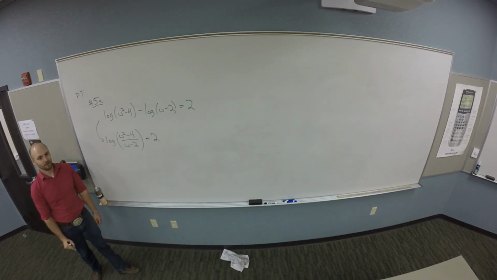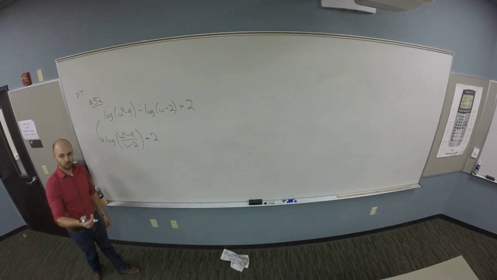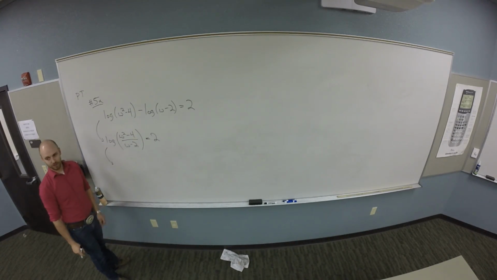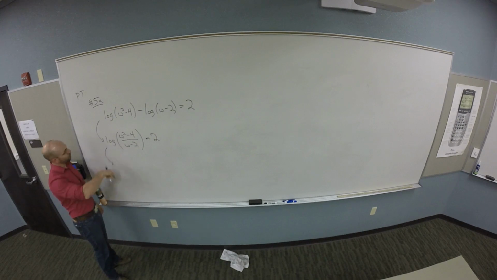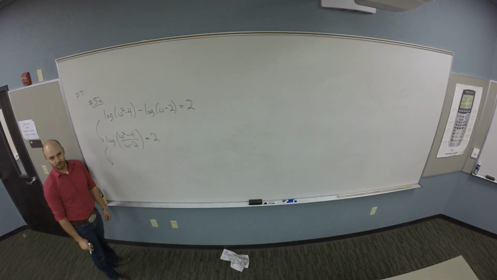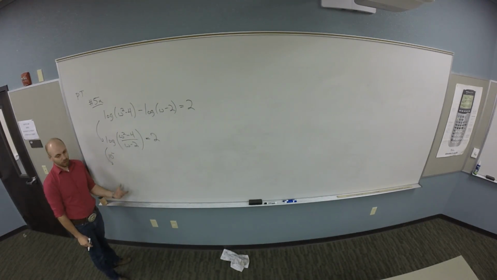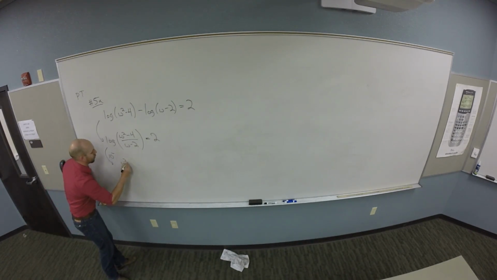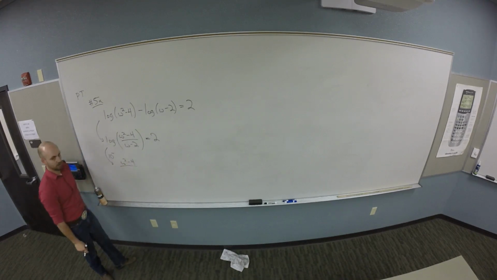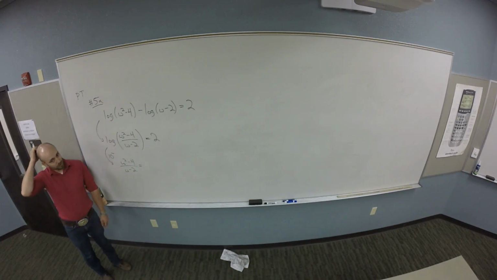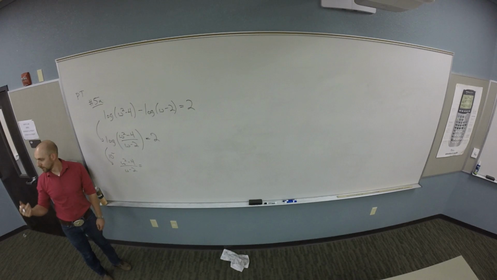Then I want to get rid of the log, or I could notice difference of squares, or both maybe. I'm going to pretend I didn't notice difference of squares first. So how do you unlog stuff? By doing 10 to the power of. We need to put everything in the exponent of a 10. On the left side, that'll leave me with w squared minus 4 over w minus 2, and on the other side, you're going to get 100. 10 to the power of 2 is 100.